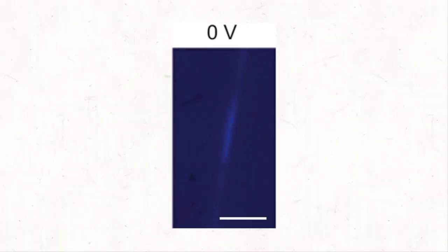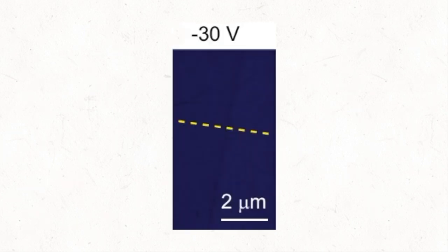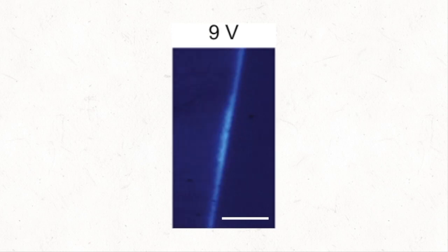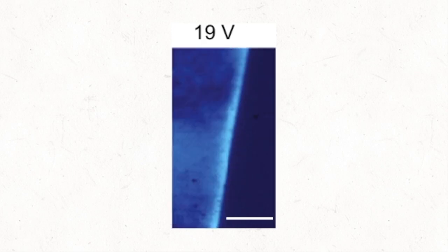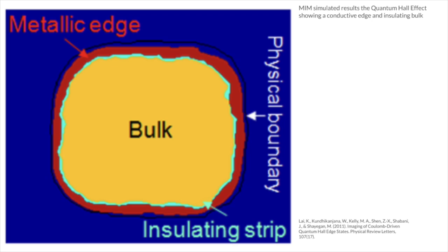Let's focus a bit more on the emergence of conductance on the edge parts before the rest of the bulk. Here's an image that shows the conductance appearing on the edge. Finite element analysis is a method of numerically simulating the differential equations associated with the system. Using this method, we can figure out that TMD edges can be treated very similarly to a 1D conductor. For example, the edge channels are responsible for the electron transport when the rest of the bulk is insulating, which is similar to how another condensed matter system works, the quantum Hall effect.